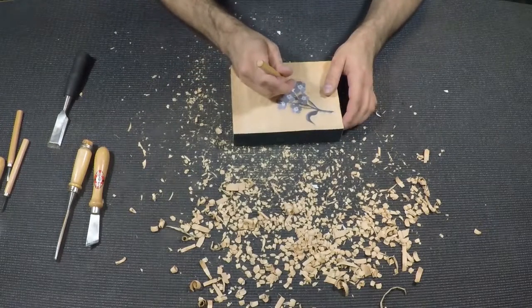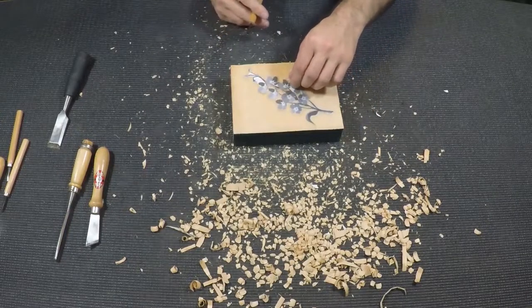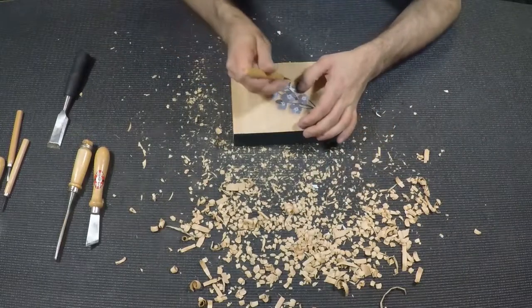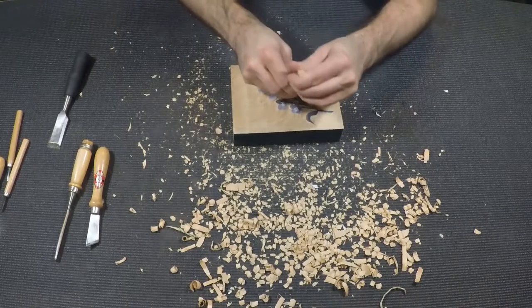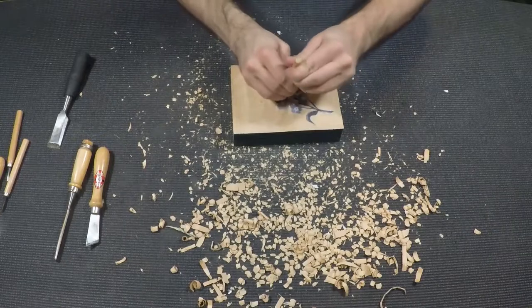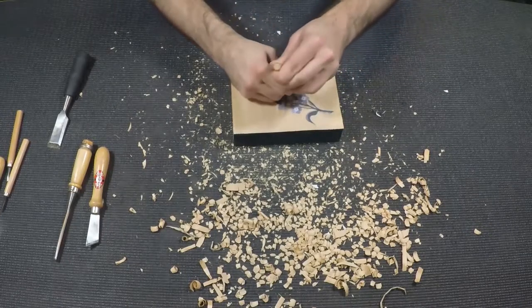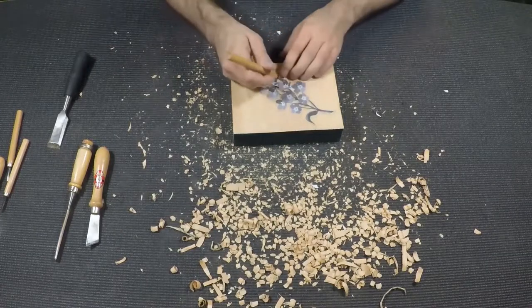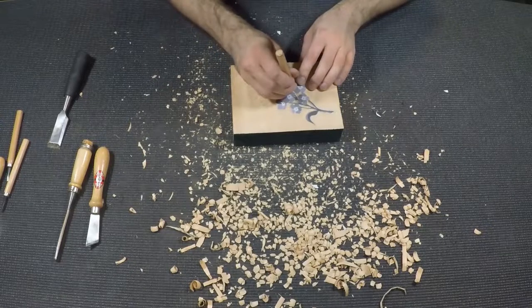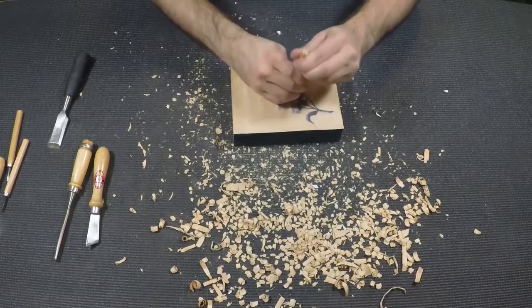Close call. Almost had a bad split there, but miraculously it was just exactly what I wanted to take off. I love when that happens. I guess I need to trace this very carefully before I proceed. By trace, I mean just cut a very deep groove. That way, if it splits, it will stop at that groove where I want the material to be removed anyway.